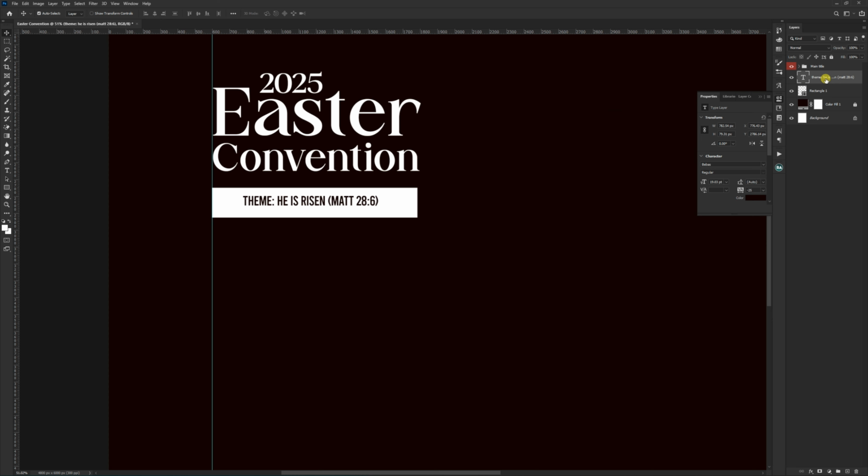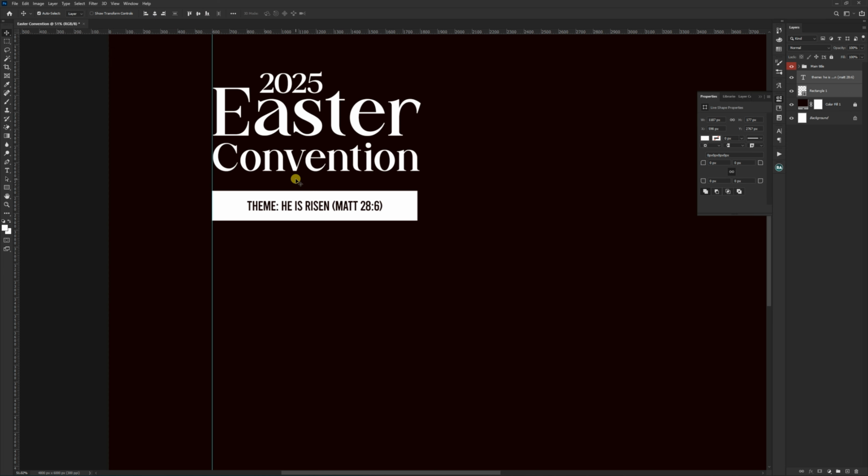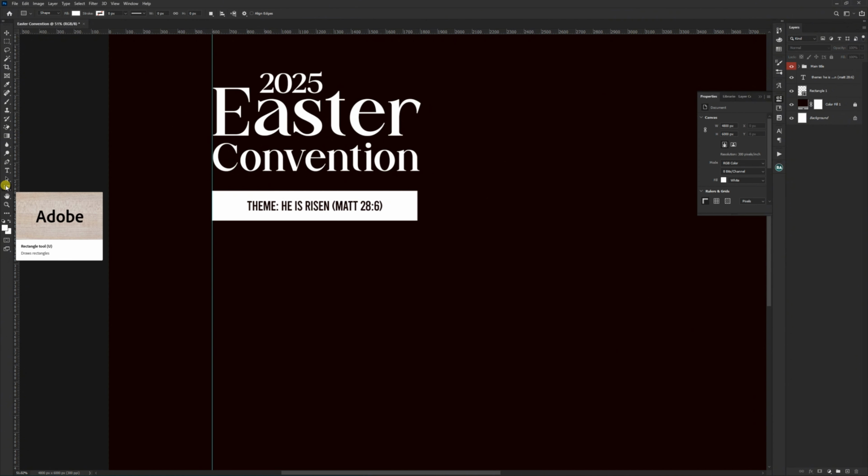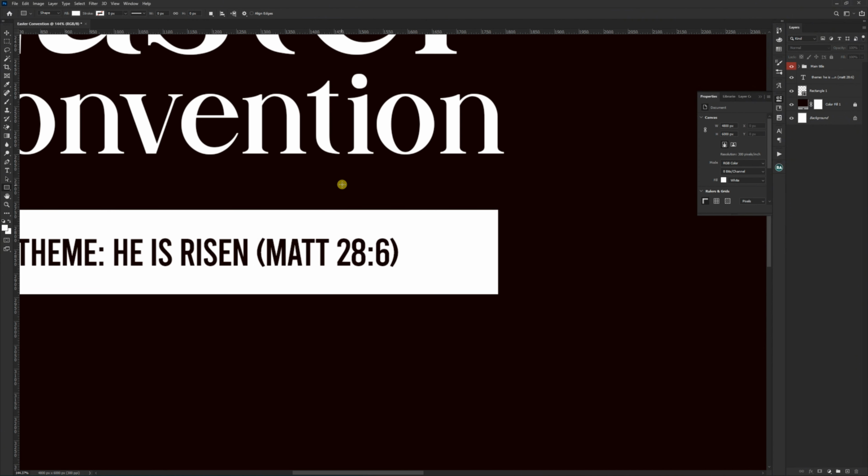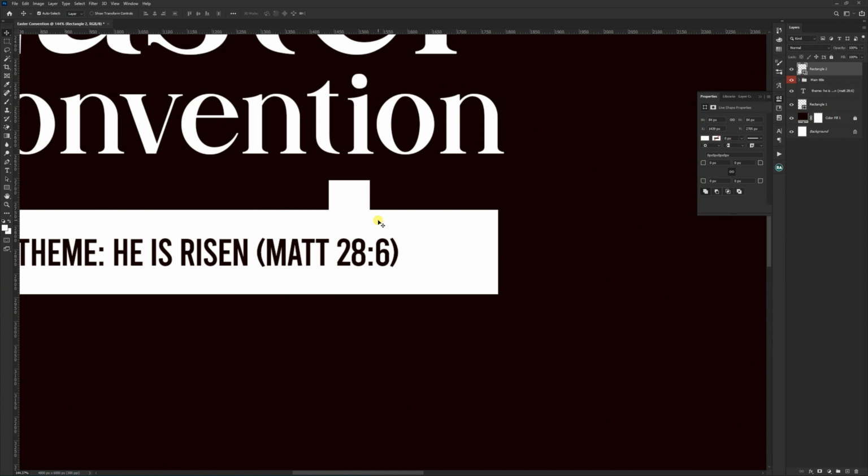Now select the theme, hold Shift or Control, and then select the rectangle tool. Now align them like this. Now select your rectangular tool again, zoom in, hold Shift while you drag it to get a perfect square.